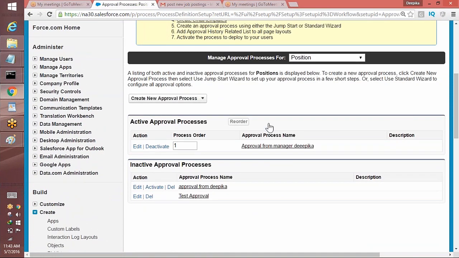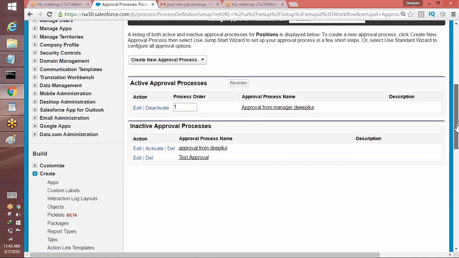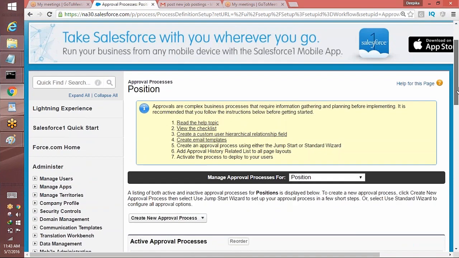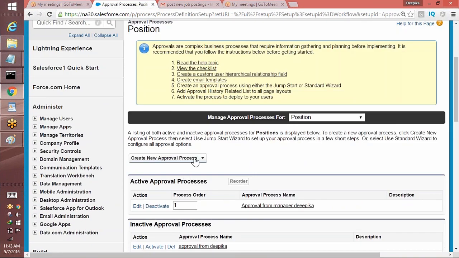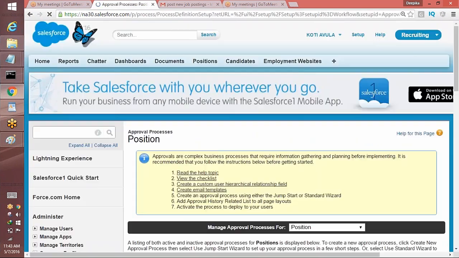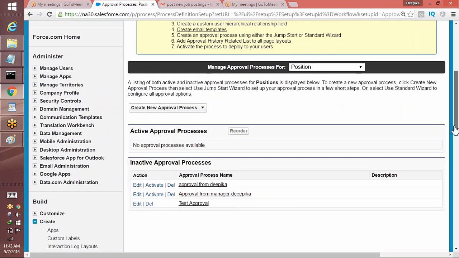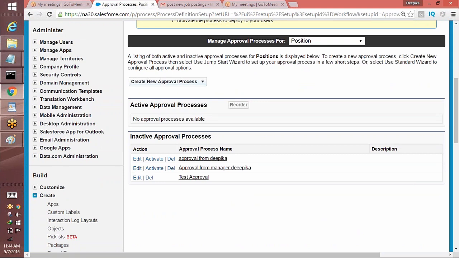Now here, if you go back and if you create an approval process, I've deactivated all the approval processes. Position object, create new approval process using the standard setup wizard.